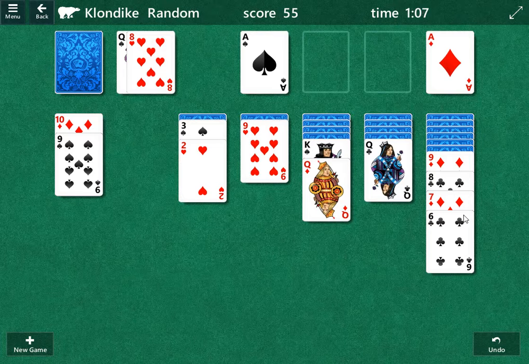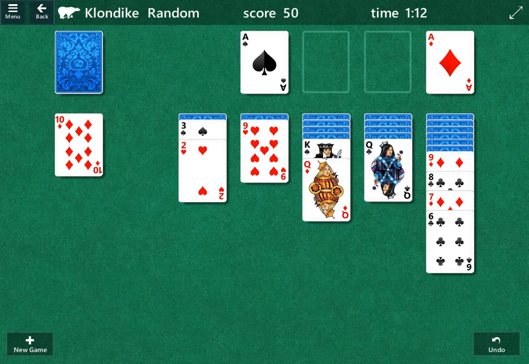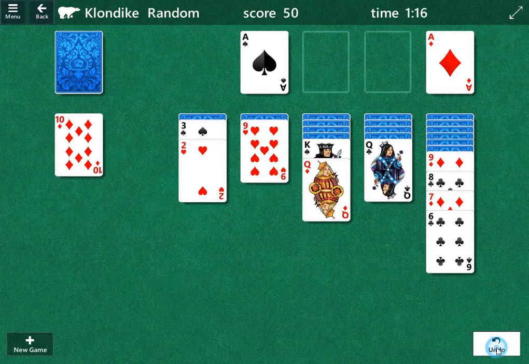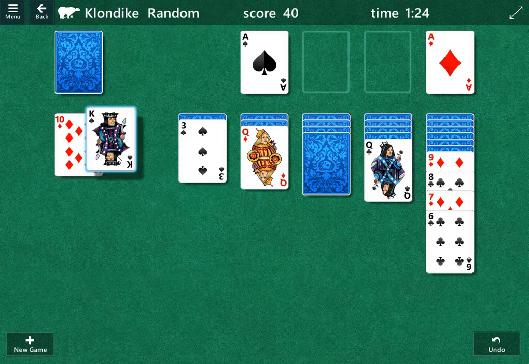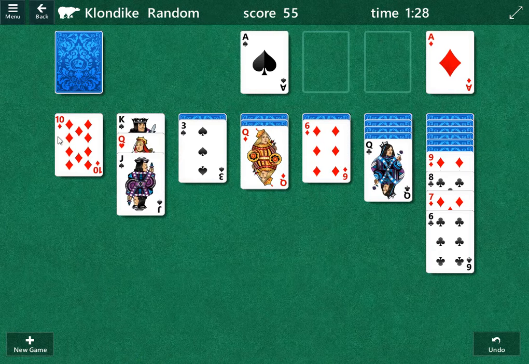You know what? I'm going to redo this whole thing. I'm going to start off from the very beginning. There's a red queen underneath here, right? Okay. Let me see where that original red queen came from. It came from right here. Okay. I am going to play this way. There we go.